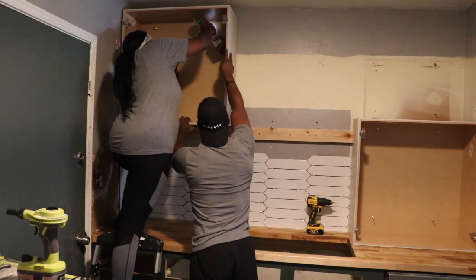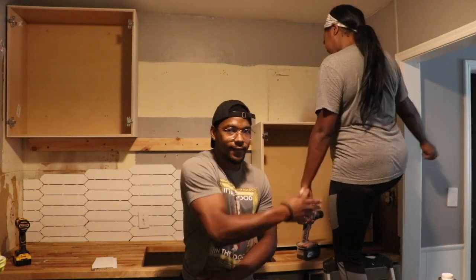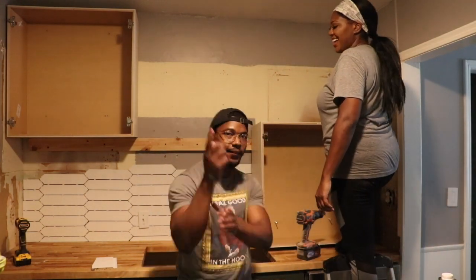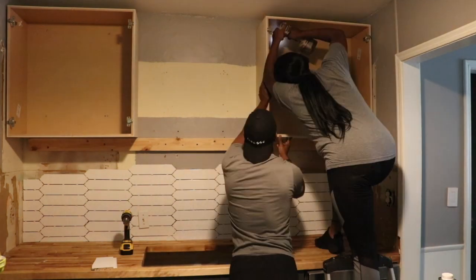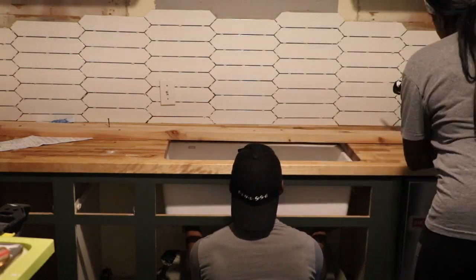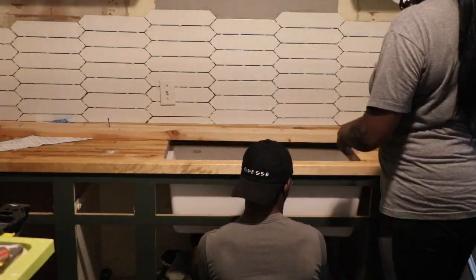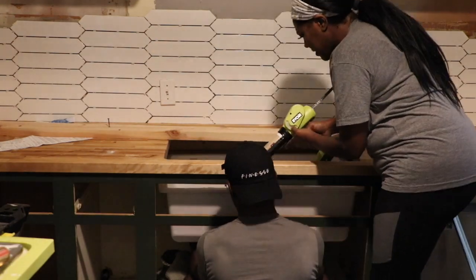Now, a good little tip is to go ahead and pre-drill those screws into the cabinets where they need to go so that when you lift it up on top of the 2x4, you don't have to waste time screwing those in. They're already in there and you can just screw them into the studs and you're good to go. Once those cabinets were hung, it was time to add in the sink. Because of the funkiness of how this sink was going in, it was a little difficult to get the sink in there, but we finally managed to get it in the hole.